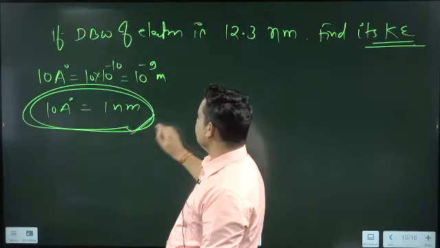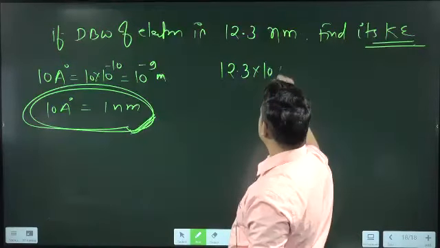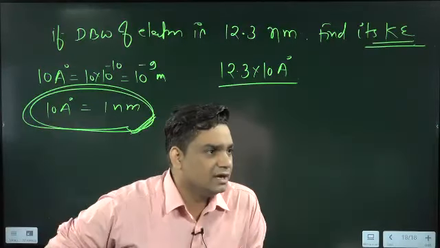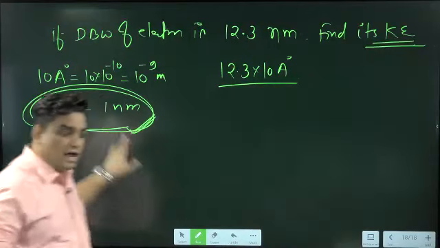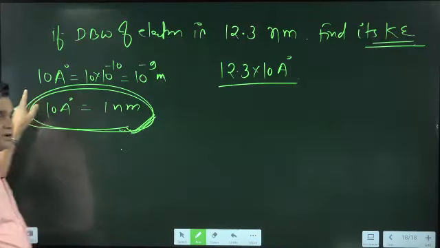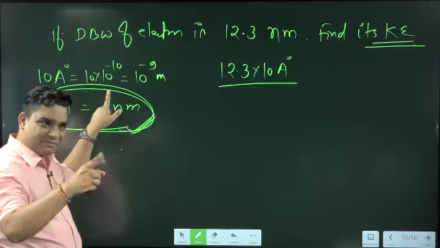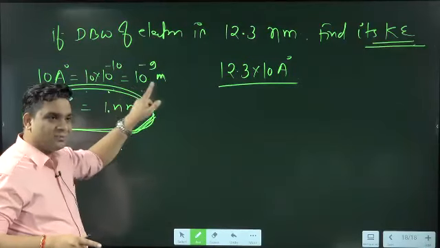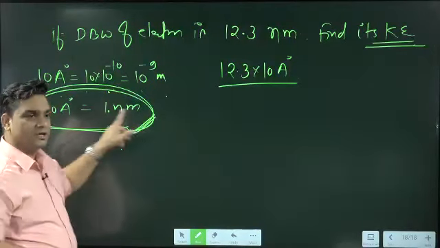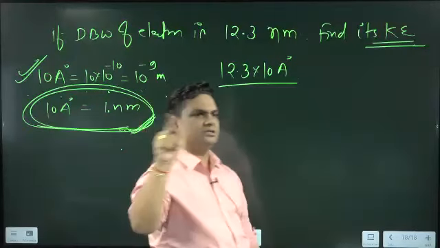So now we can say, whenever nano is given, you can write it as 10 angstrom. So I can say this is 12.3 into 10 angstrom. Any doubt here? You will always have doubt in this one. If you are having doubt and cannot remember, then go through this: 10 angstrom is 10 × 10⁻¹⁰, because angstrom is 10⁻¹⁰ meter, and that is 10⁻⁹ meter, which is the nano. People forget this, no problem, but we will remember this basic thing: angstrom is 10⁻¹⁰, nano is 10⁻⁹.